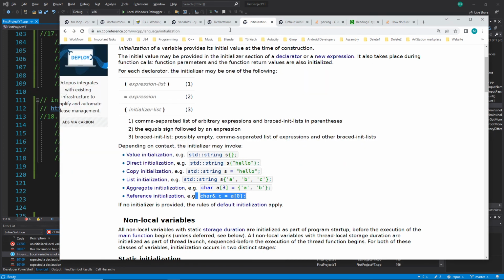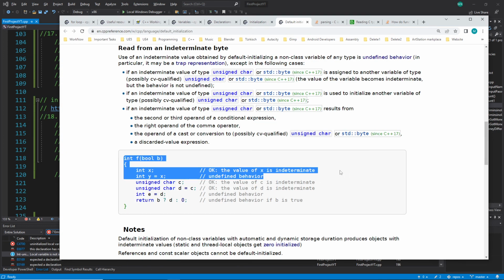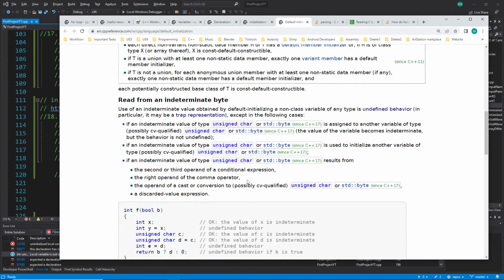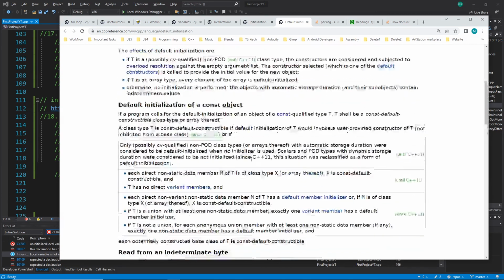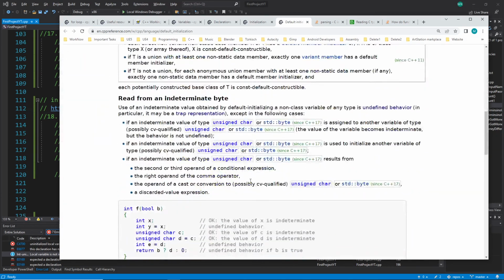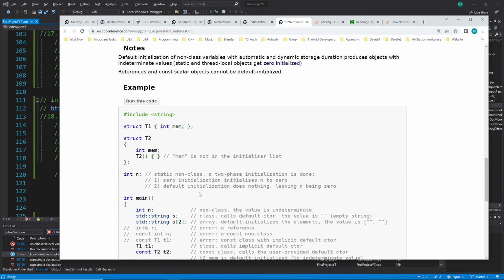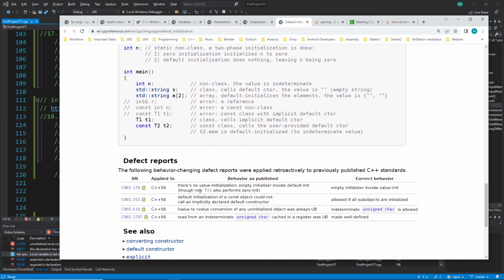Close this one. Let's go to the default initialization, for example, here. There are some exceptions. All right, you have to read here a little bit through. For example, we have exactly this example that I showed you. Here they made a little bit more examples.